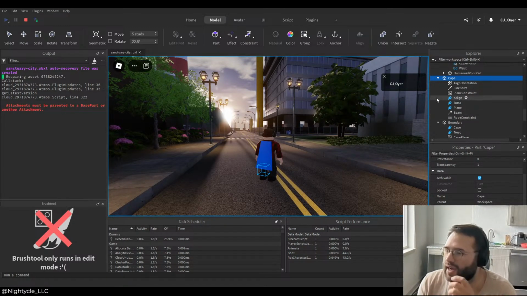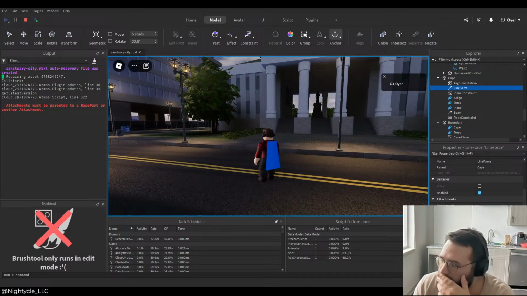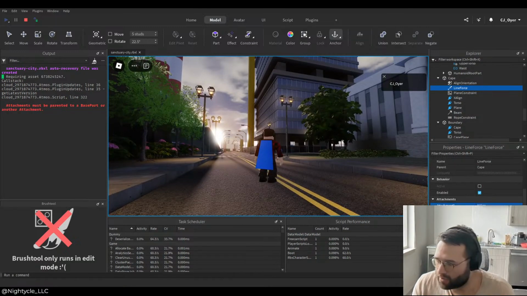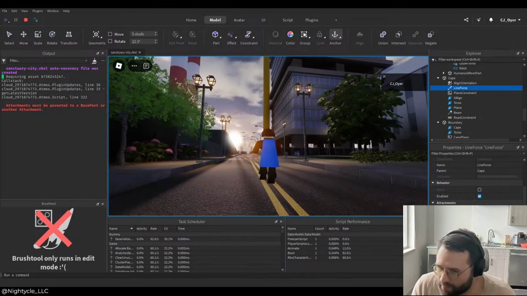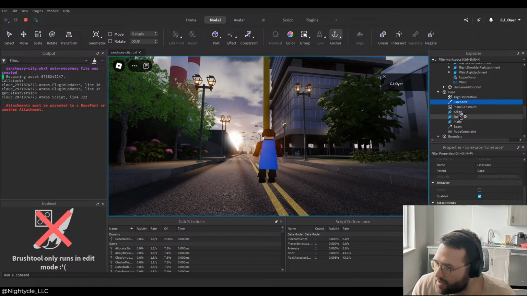Let's try adding a line force. We're going to have it go. Oh, okay, let's have back attachment and then.